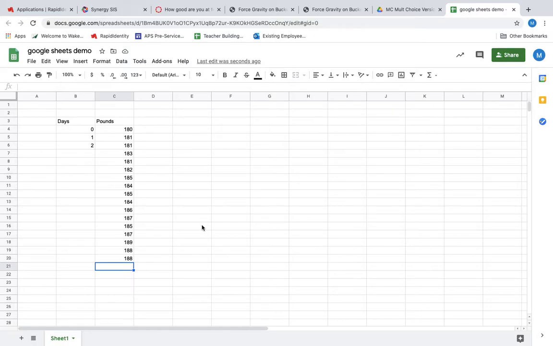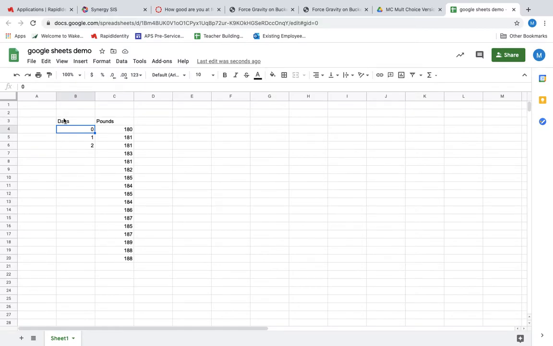All right, this is going to be a fast demonstration of how to use Google Sheets to do graphs and data tables. Okay, so I was in lockdown, and from the day I went into lockdown, I was eating terrible food, and I gained all this weight, and I took my weight every day.